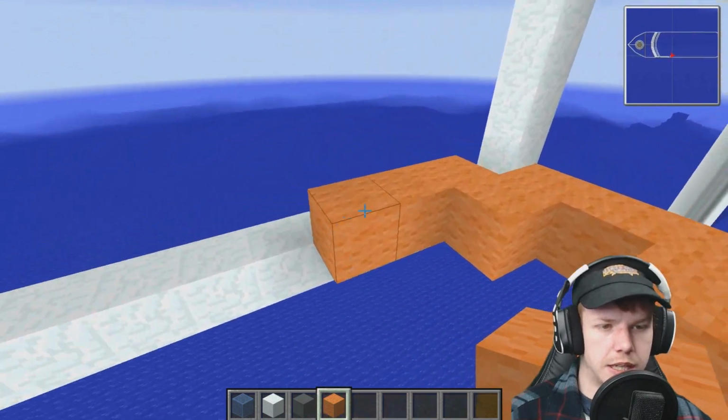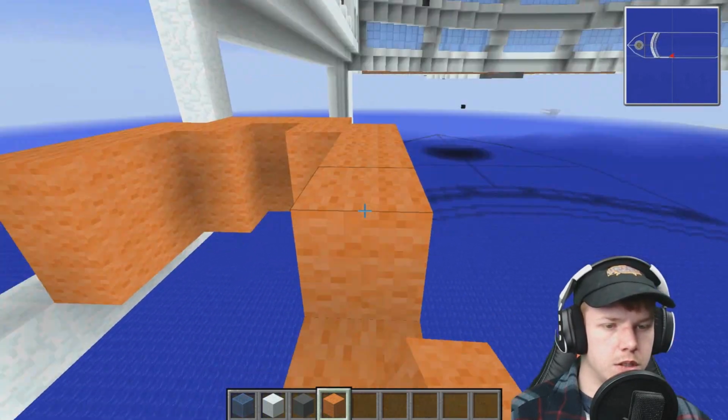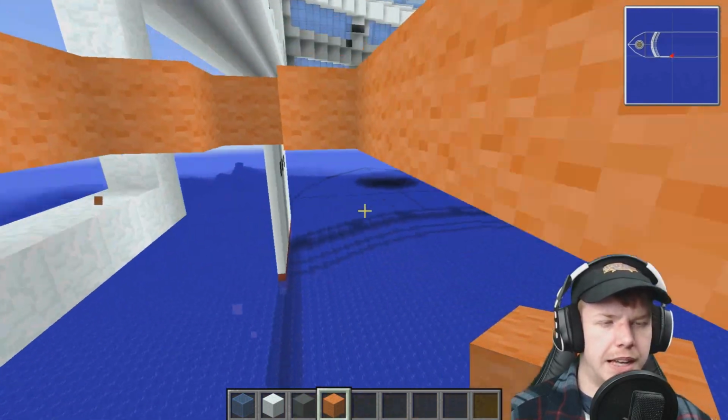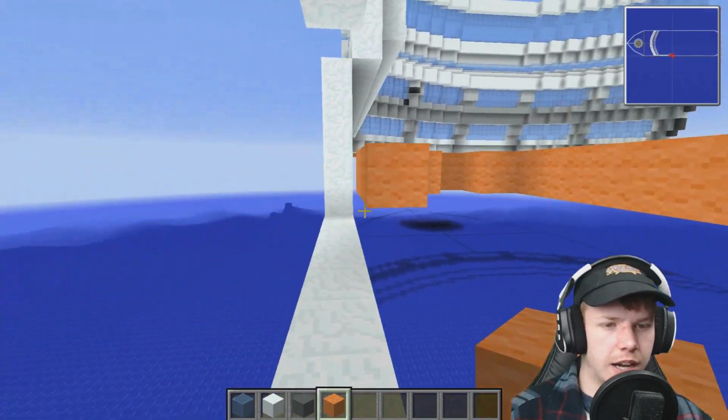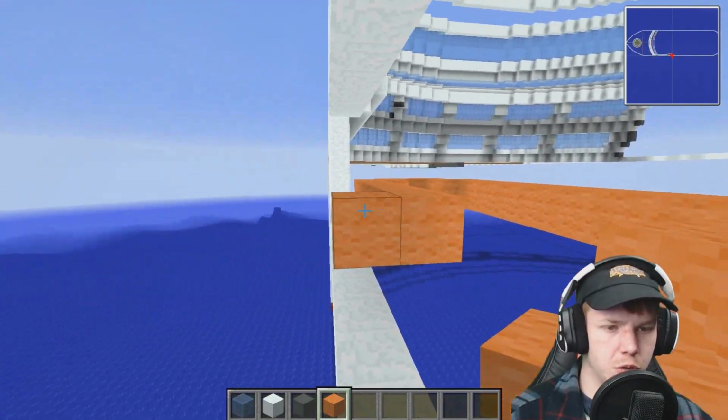I should probably be doing this a layer up, though. I'll do it a layer up. Take this layer below away. You'll see why in a minute. A little bit of thinking required for this one. And then we need to get the length of the boat right as well. Now, we don't want this to be too short, but we don't want it to be too long either.